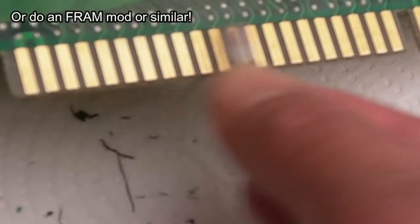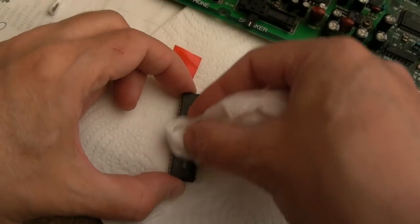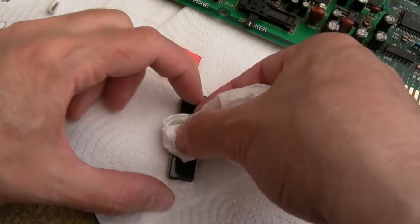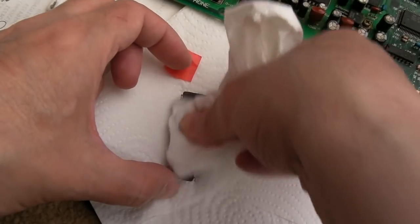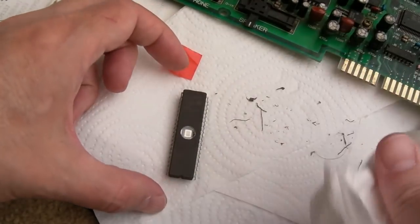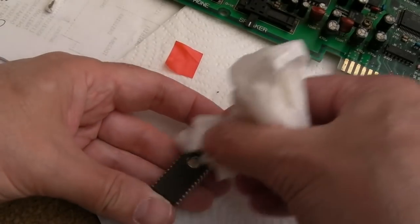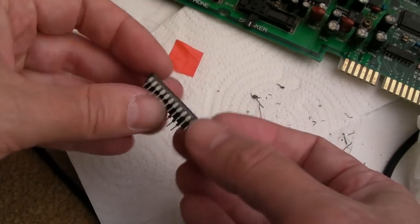Using some DeoxIT Gold here, it's just designed for gold plated contacts like this. So with regards to the Unibios, it came with version 4 already on it, it's the free version. I'm not sure whether you're supposed to be able to use this on an actual board, or whether it's there for emulation purposes, but I think Razoola no longer supports it, and I think he just made it free to download. I think that's the case. I hope Razoola's okay, because I think it was ill health that was maybe the issue. But anyway, I hope it's all right. And at some point, maybe he'll be able to update it.